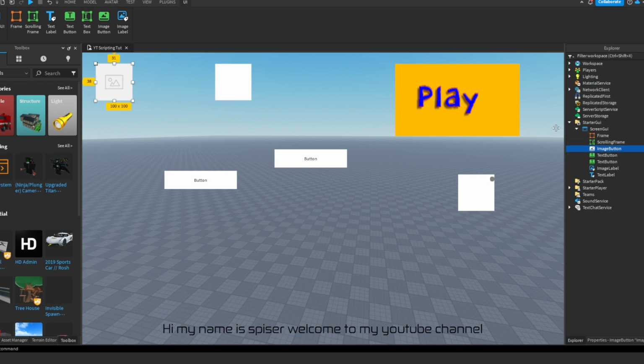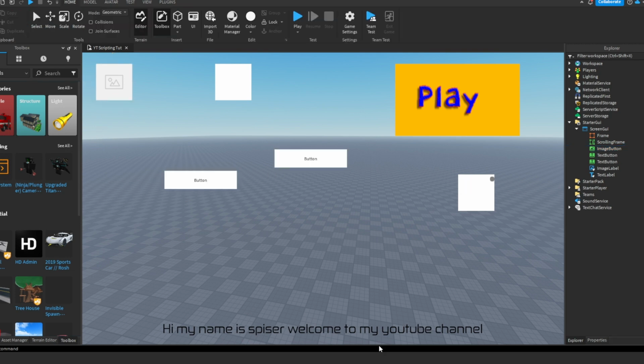So now an image button does this exact same thing, but a button is like you can actually press it. Like if you see this text, when I hover my mouse over it, nothing happens. But when I hover my mouse over buttons, it makes it look like I'm going to click it. It doesn't do anything because we didn't script anything to happen when you click the button. But like I said, we're not going to be learning any scripting today for the buttons or anything. So right now, nothing will happen.